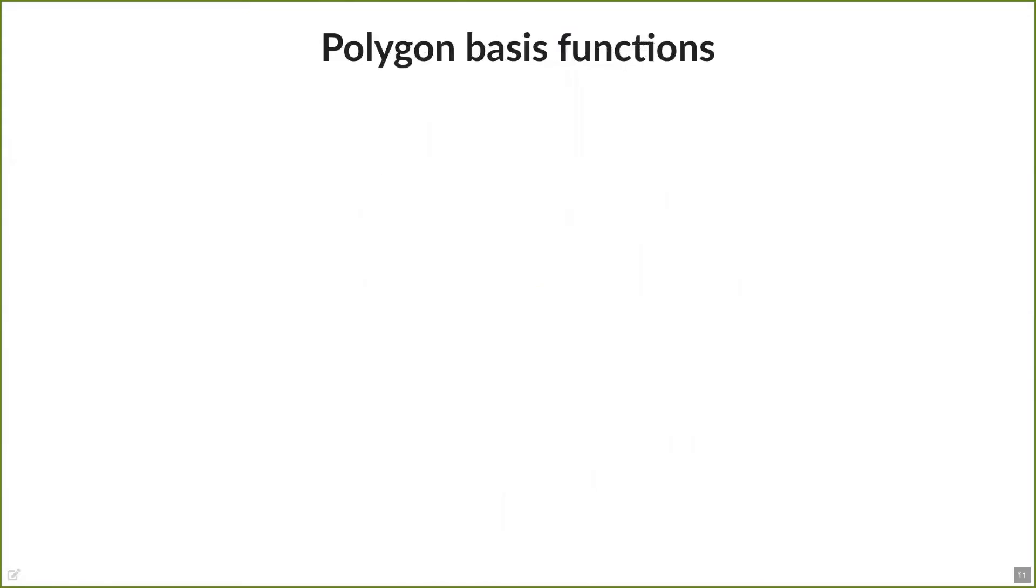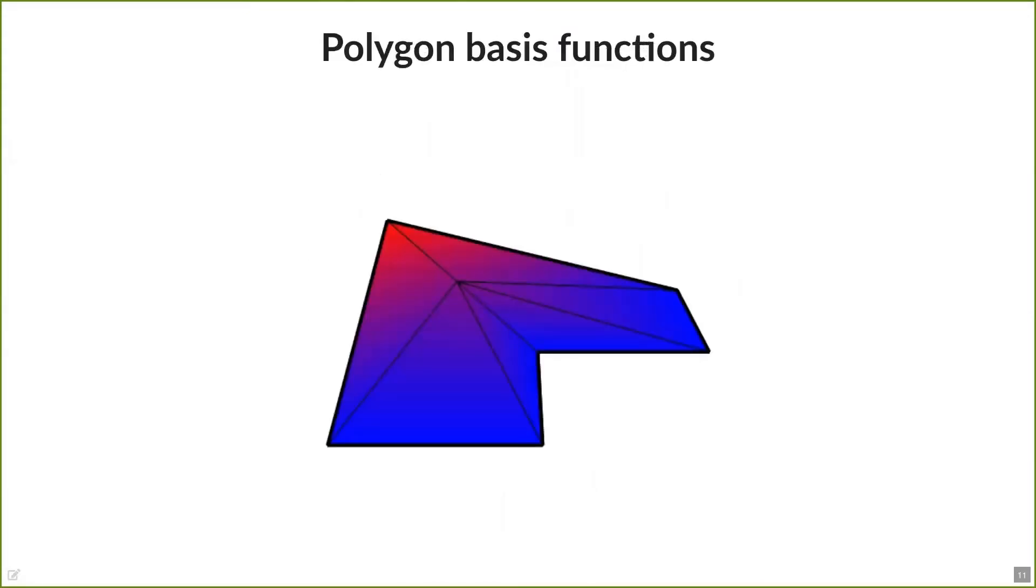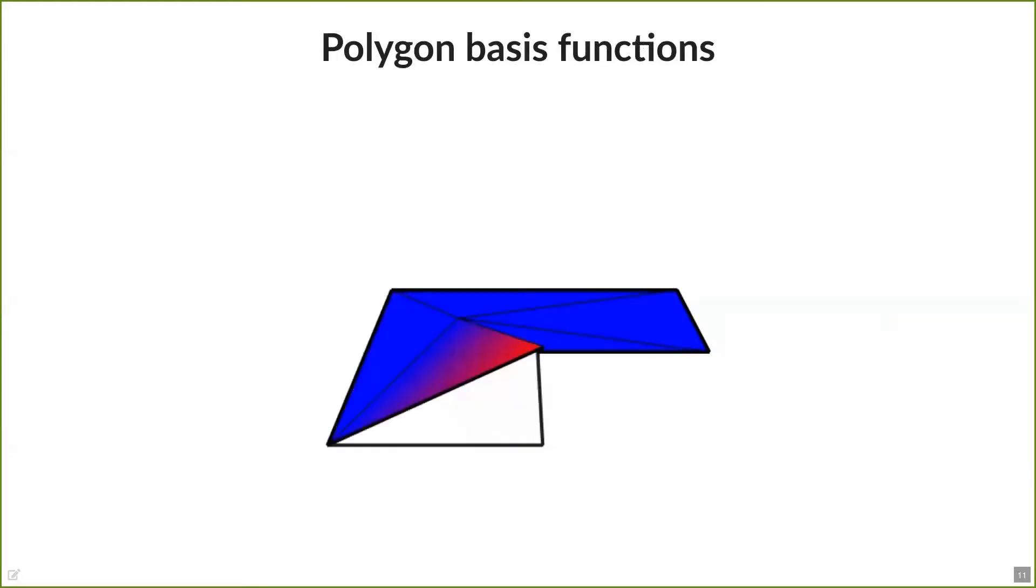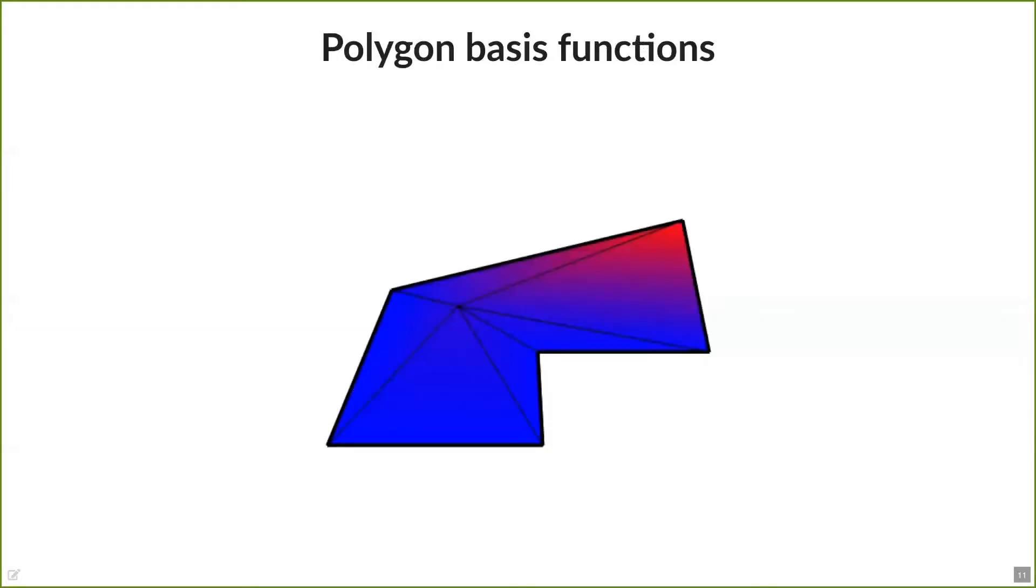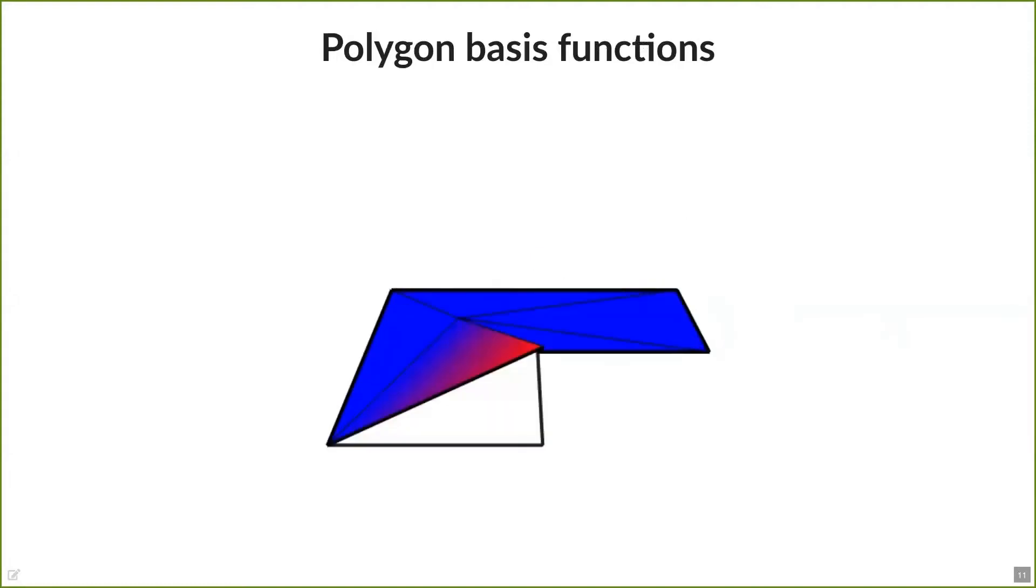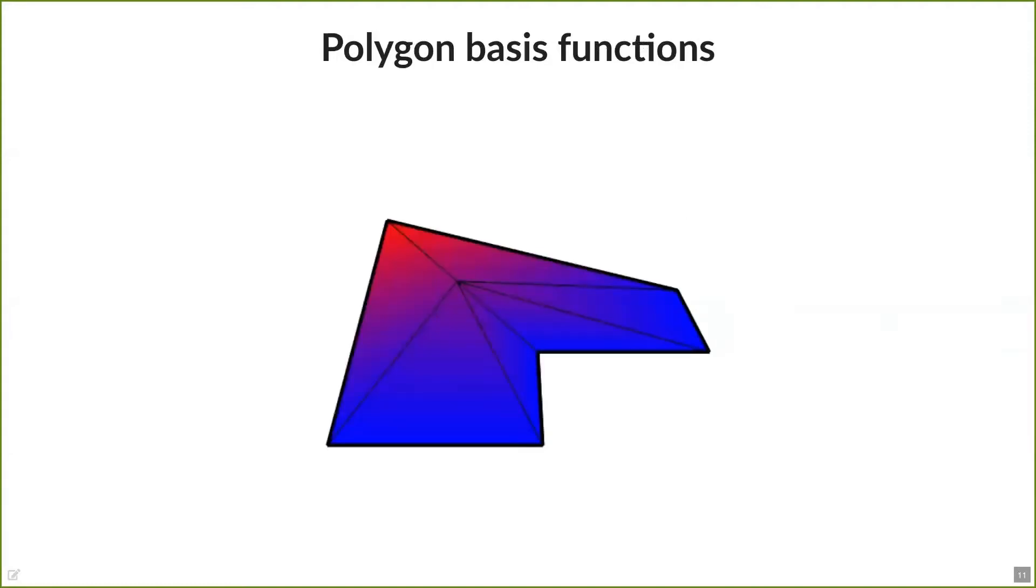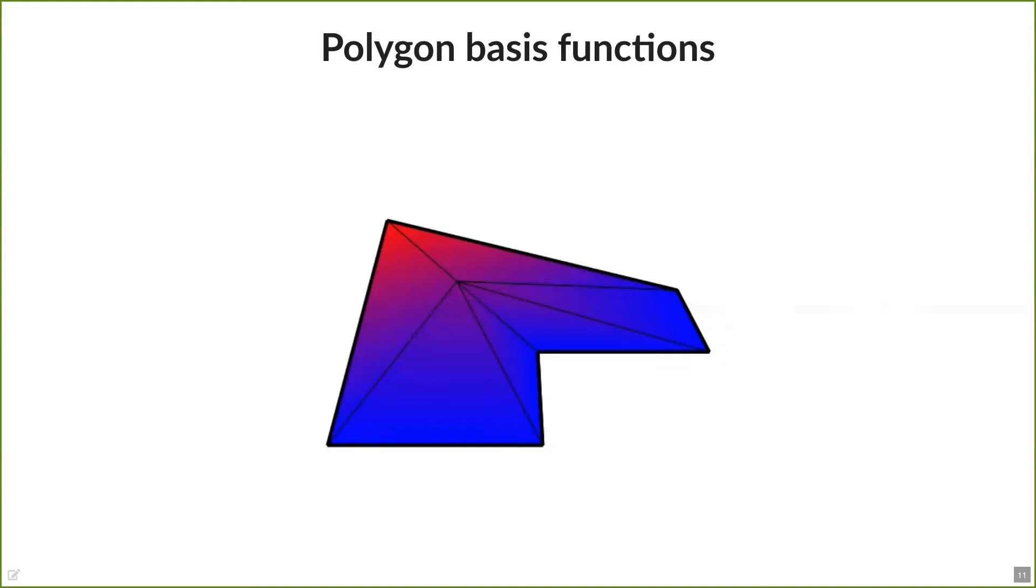A visualization for these bases can be seen here, at the example of an L-shaped polygon. It is clear that these bases are not equivalent to the triangle hat basis functions, as depending on the weights, they also influence the polygon at the position of the virtual vertex. For example, this point has the weight 0.5 and is clearly affecting the middle, where this point with the weight 0 is not.